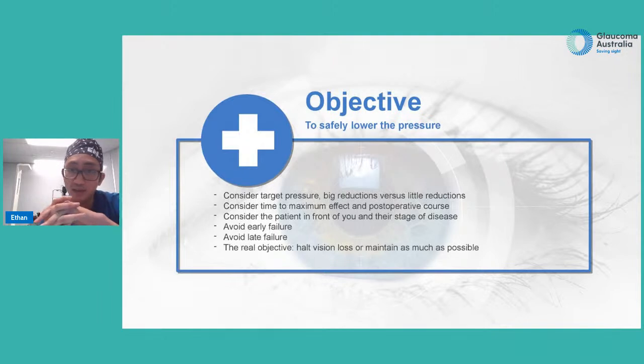Or the patient might be significantly older and have a lot of difficulty coming back to the clinic on a regular basis, and some types of surgery demand much more frequent follow-up, and so that may limit your choices for what types of surgery they're capable of having. Many of our patients are on multiple types of medications, including blood thinners, and various types of surgeries also do worse when you're unable to stop your blood thinners, or are much more challenging to perform. So all these things come into play when you're considering the patient that you have in front of you, and you're trying to select the best surgical option for them.